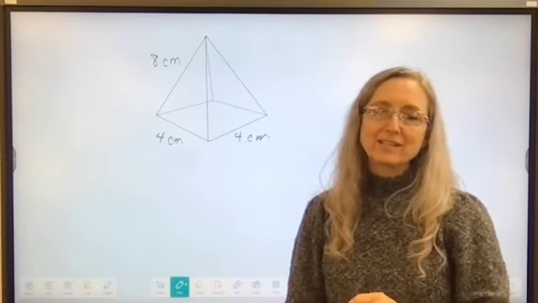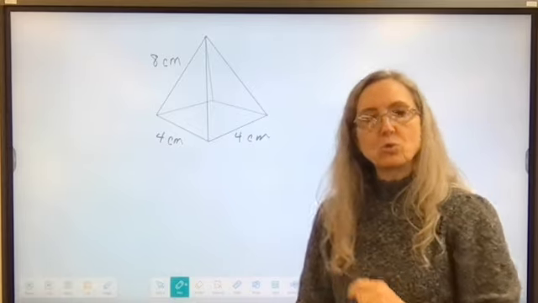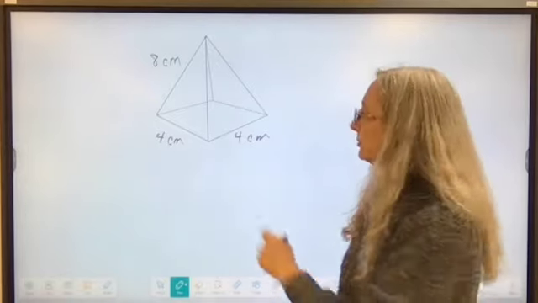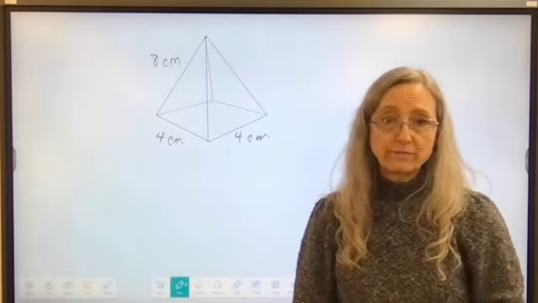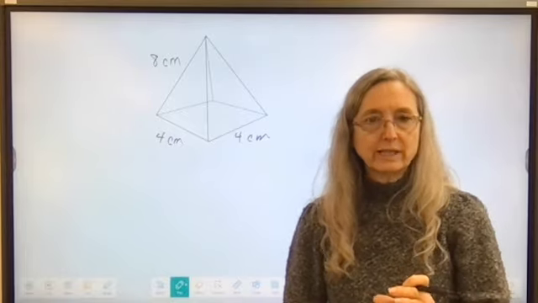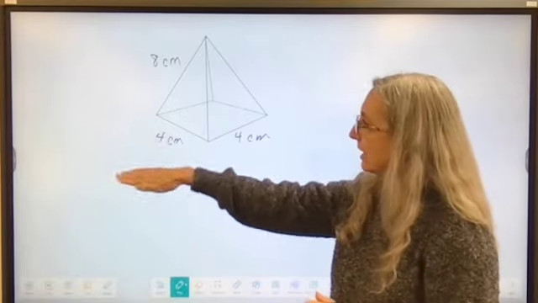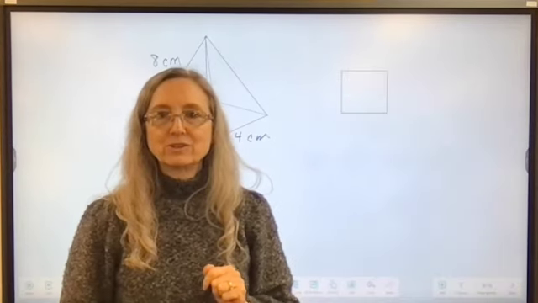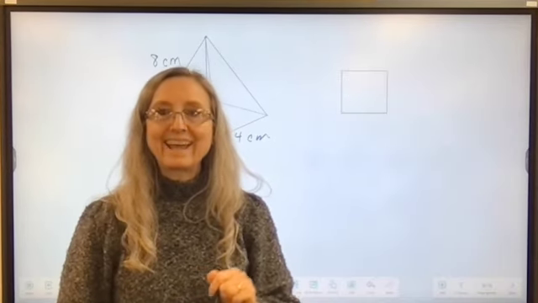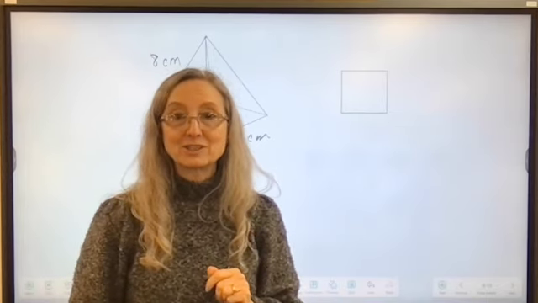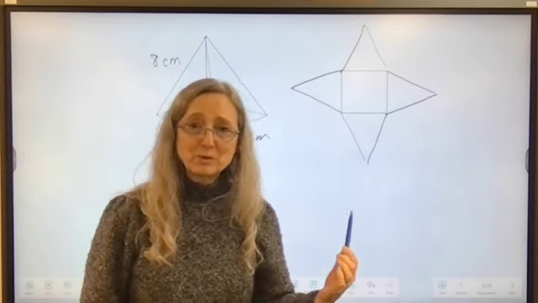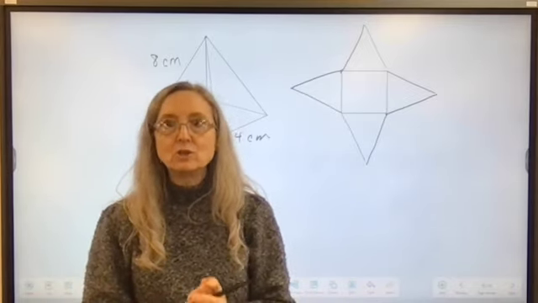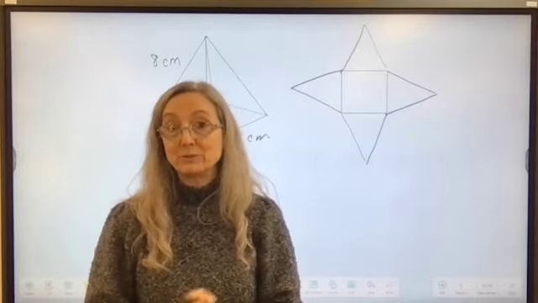Okay, let's say you were asked to draw a net for this square pyramid. How would you do it? Pyramids are a little easier. You know that the base is a 4 by 4 square, so start by drawing that square, and then from each side, draw your triangle. So you start with the square and then draw a triangle off of each edge. I drew this one freehand so you can see how sloppy they can still be, and that's okay because they still represent the figure and people can tell what it is.